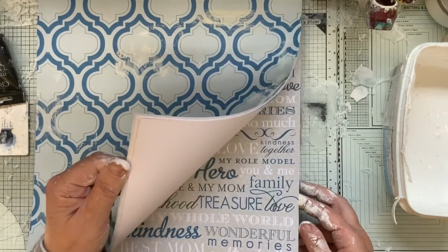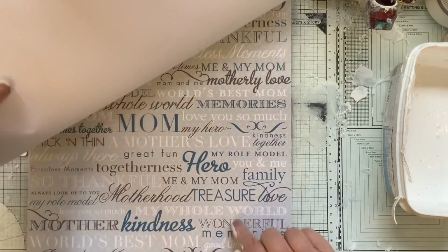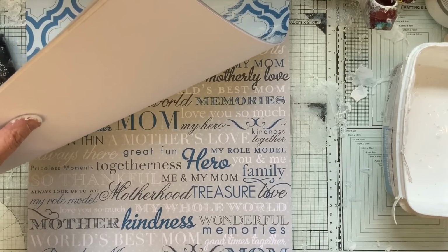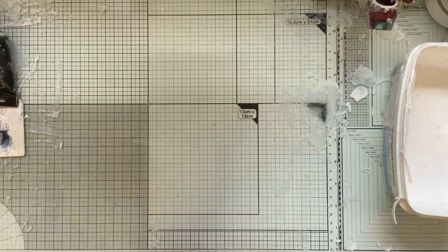Yeah, some of these are okay actually. I mean, some of these ones are pretty good for cutting the words out. I've done that before, like wonderful memories, and you can actually cut them out. I've done that and used them before. Right, okay, I'll just get them dry and we'll see what we can do with them.